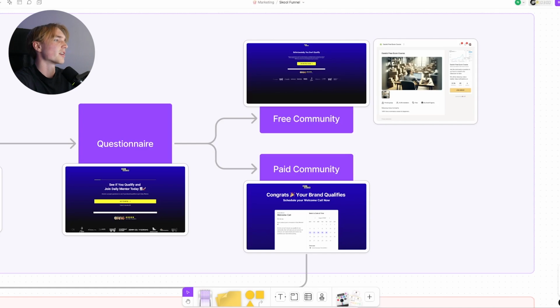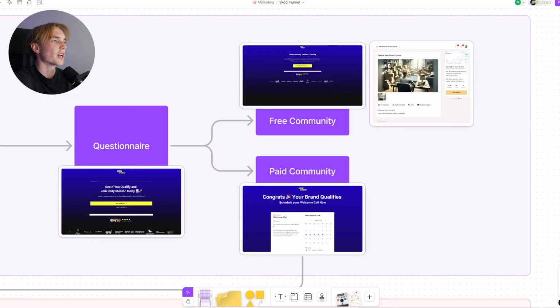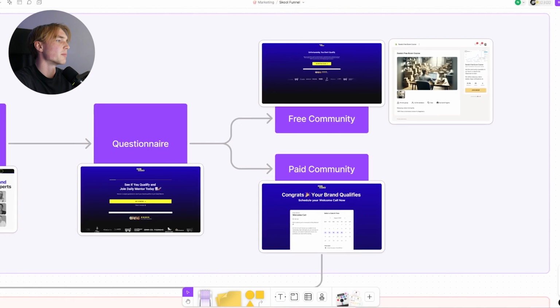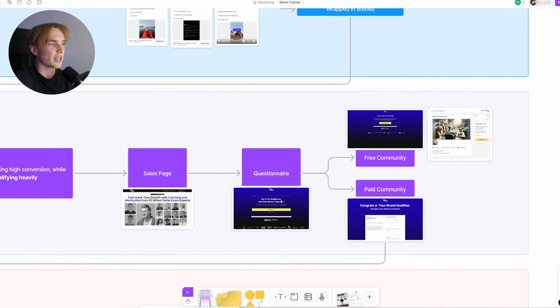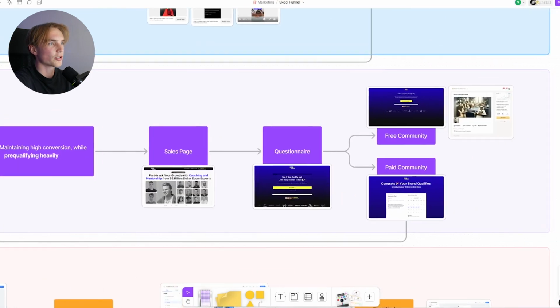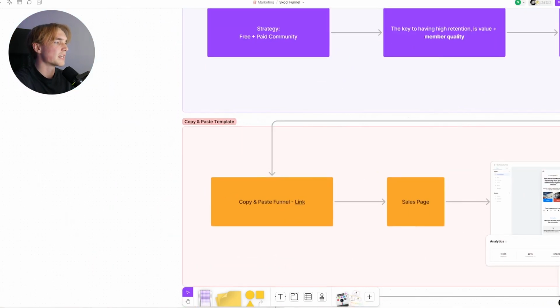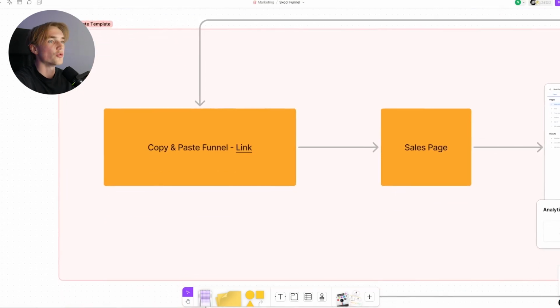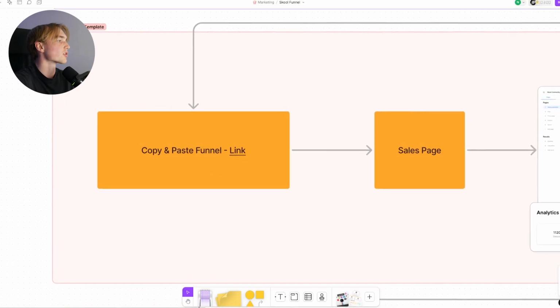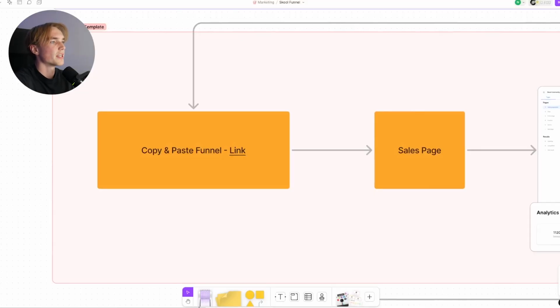I'd say if you are selling a product above $2,000, above $3,000, then you should offer a sales call because people usually only buy when they're held by the hand, basically. But if you're anything below that, there is a possibility to do that with a really cool funnel and to get people into your paid community without having to have any high touch support, any high touch sales team. And this is exactly what I'll show you now in a second, because the copy and paste funnel that I built for this is basically exactly what we do in a lot of cases to drive new users into our software. And that basically replicates this exact structure that Davie uses to grow his community.